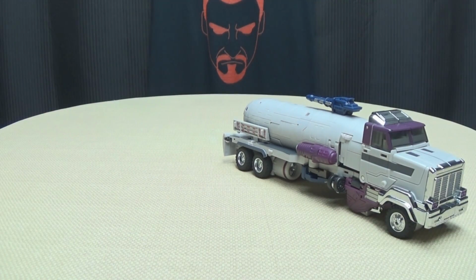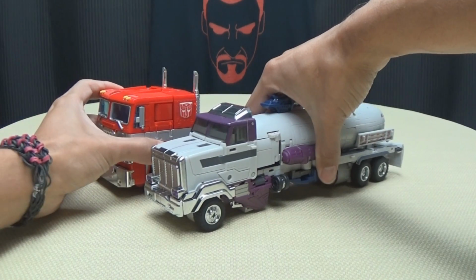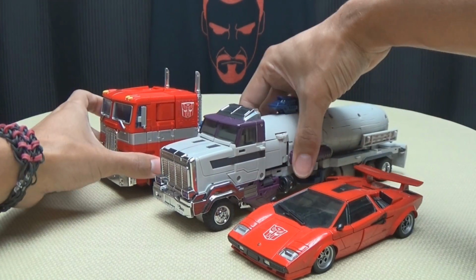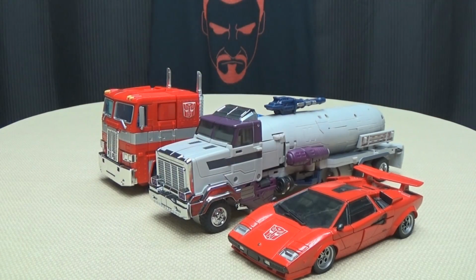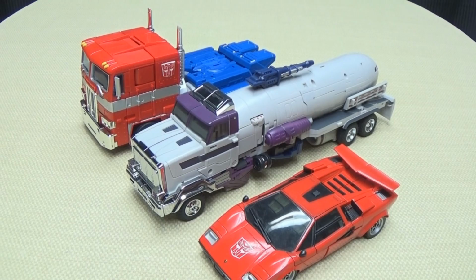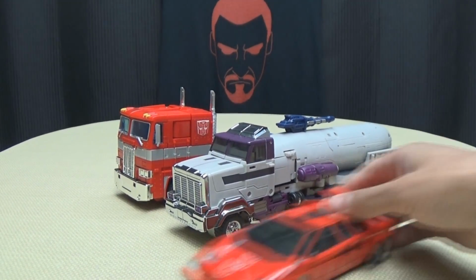There you go. So let's get down to some comparisons here. So we'll do some Masterpiece comparisons. Here he is with MP10, and we'll also bring in Lambor here, just so we can kind of knock out two birds with one stone. So that's how he scales with MP10 and Lambor. Right there, missed a side swipe.